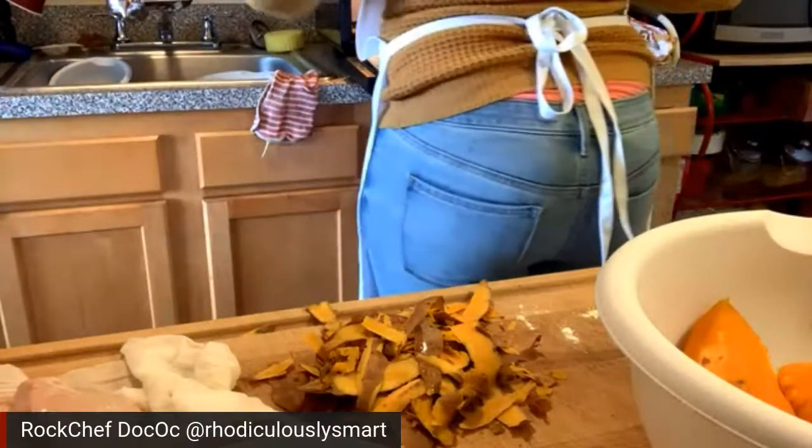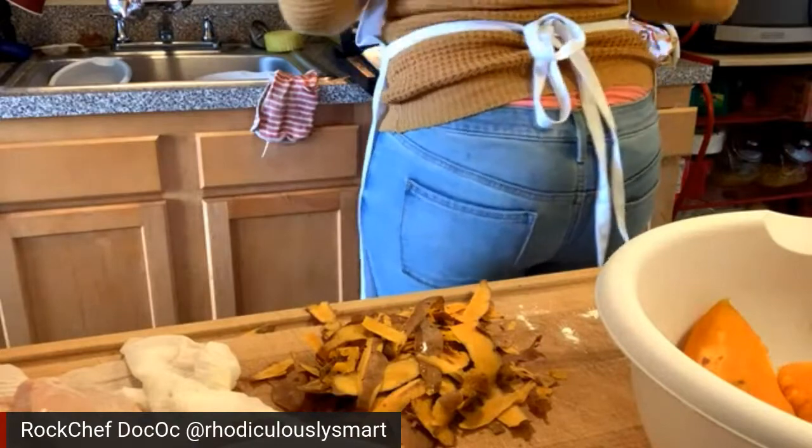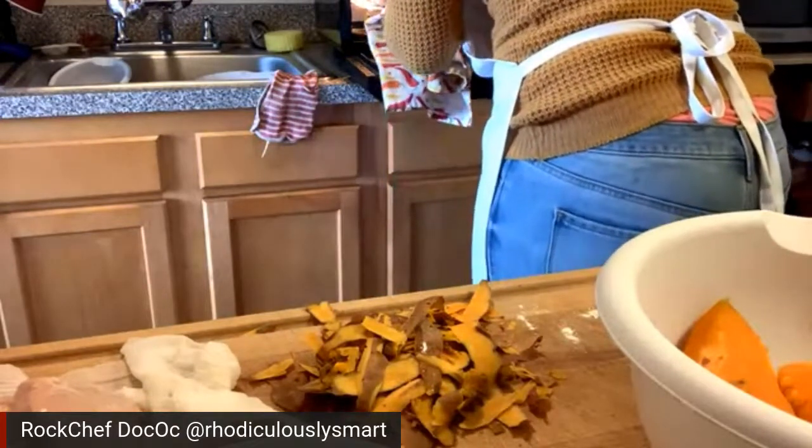All I'm doing is flipping the chicken so I can make sure both sides are evenly oiled. And I'm actually going to raise the rack a little bit.